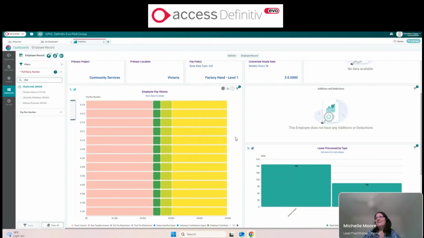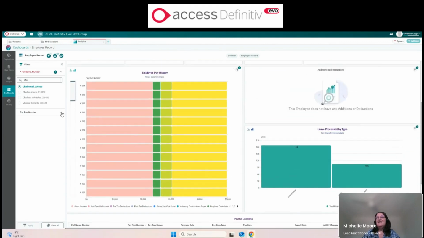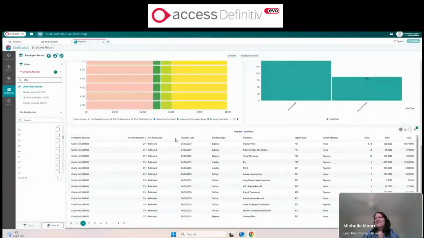So straight away, this is the bit that I love about this screen. So if an employee writes in and says, I've got a question about my pay, something doesn't look right, straight away, because Charlie is a full-time employee, gets paid the same thing. If this screen looked different, it would then go, oh, that is unusual. Let me go and look further. And by looking further, we can just come down here and you can see that we have all of the pays down here for Charlie since they first started work with us. Again, you have the filter then to go, well, I'd like to look at a particular pay run. Okay, and you just click on it and apply, and that will change that down there.